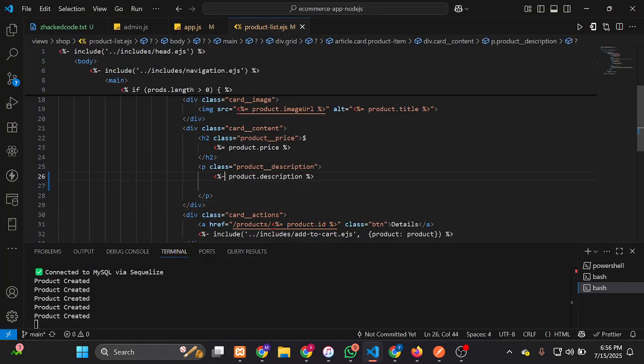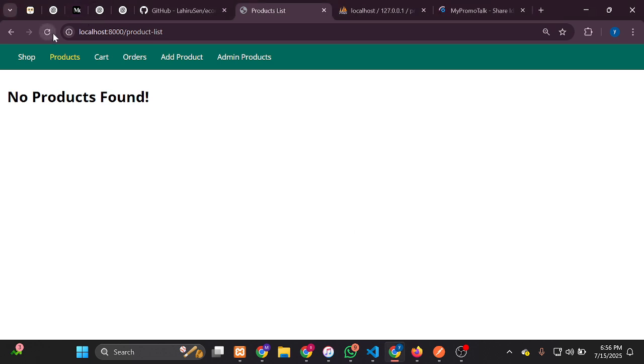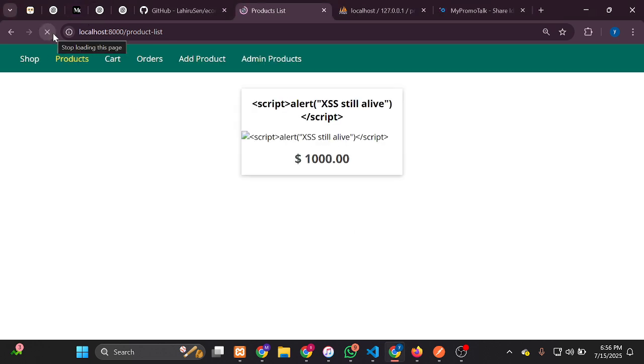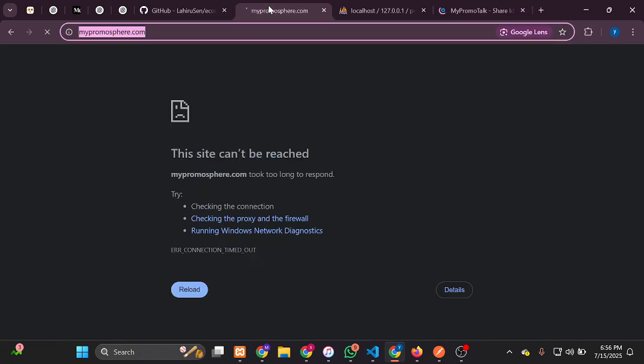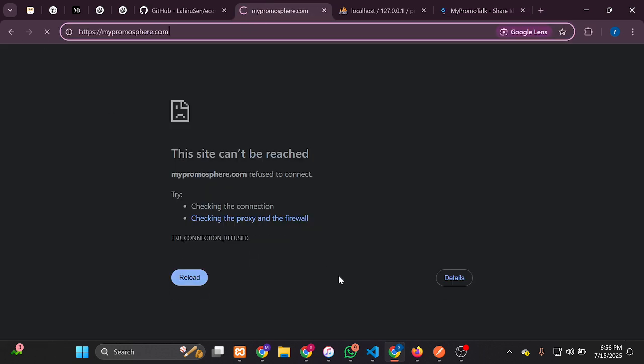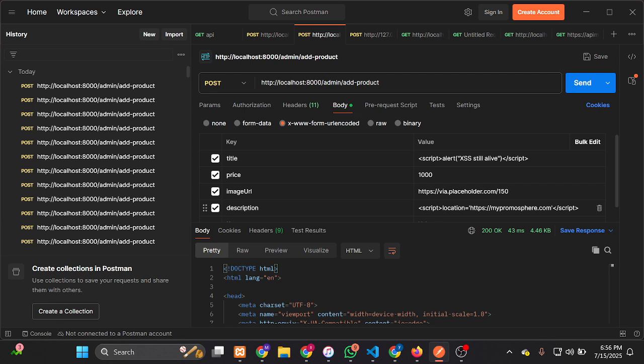Like I said, I met this thing like this. I'm just changing it to this. Now, if you do it this way mistakenly, it means the attacker can do a lot of things on that e-commerce application. And if I make a refresh like this, you see what happens is that it keeps loading. Then it's going to redirect me to this site right here. You can see this site. So you can try and do this.